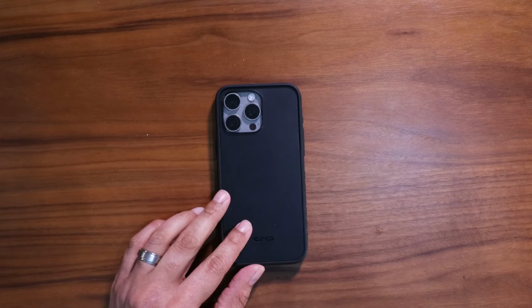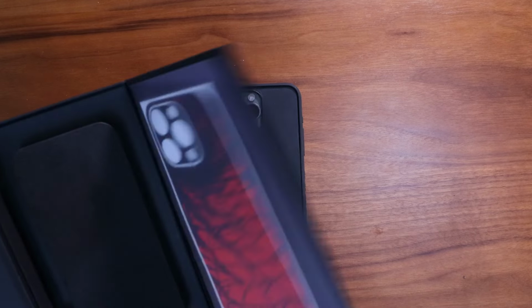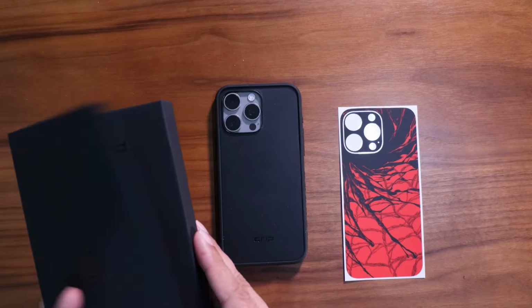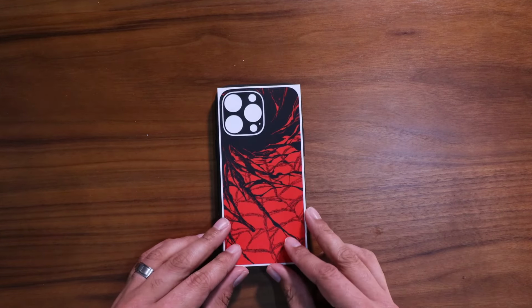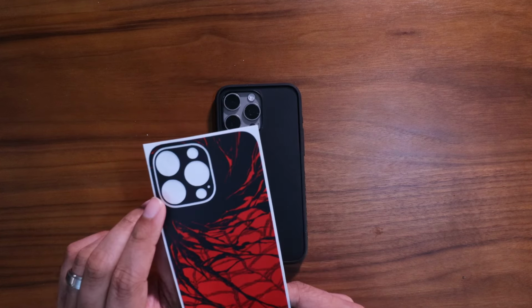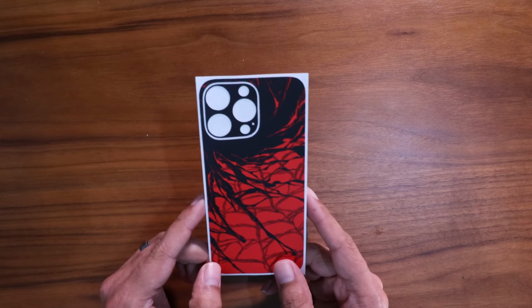All right, so I'm going to hop off camera really quick to put the Carnage skin on and give you guys a look at what this thing looks like fully kitted out as it's designed. I'll preface here, I'm probably not going to put on the camera ring protector. So it's a 2-piece sticker, but you only get one of these. So if you mess up, you're out of luck.